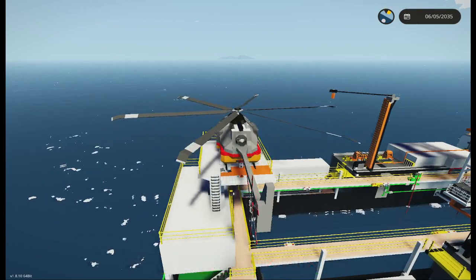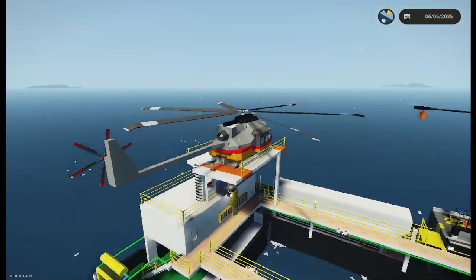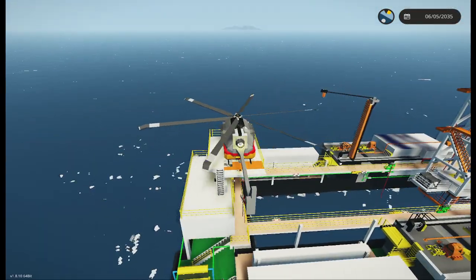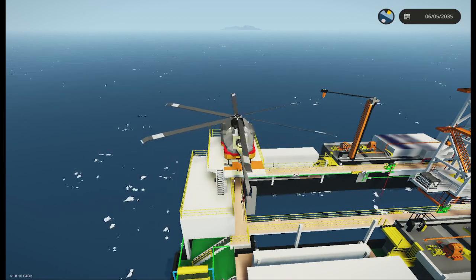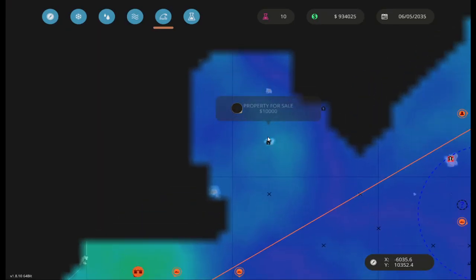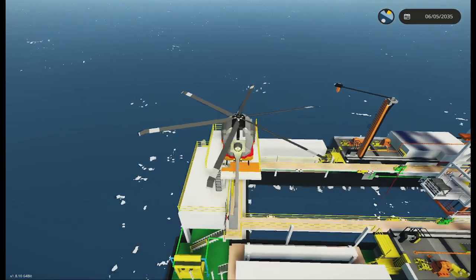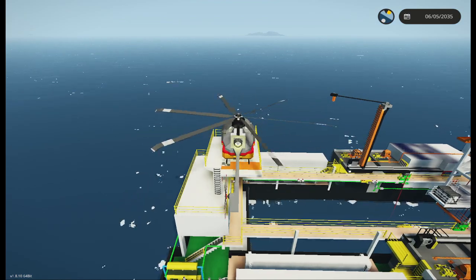Maybe, though I doubt it, they'll give us a spaceport or something. There is the one base, a helicopter base. It's actually close by, this one here. This is the official helicopter base where you can build your helicopter inside, and it will spawn out front.